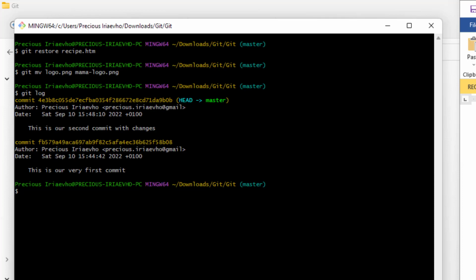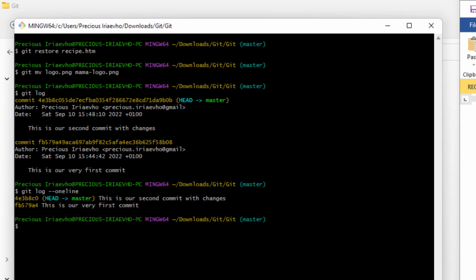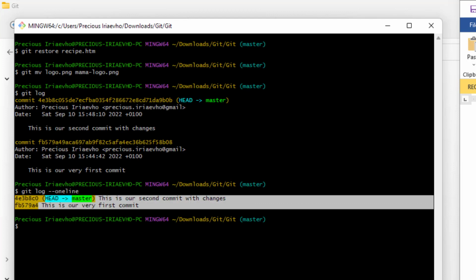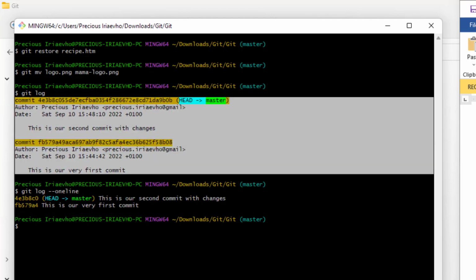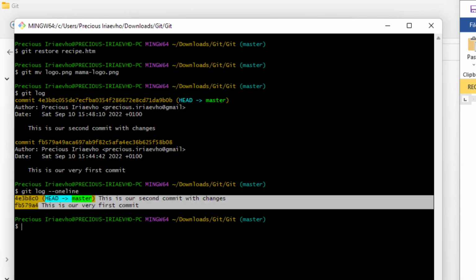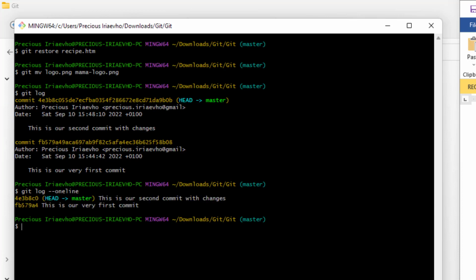But also, still using log for commit review, you can also see an easier log for the commits we've made, because this one looks pretty ambiguous. I mean, there's a lot of lines to check. So we could say git log --oneline, enter. And as you can see, very simple now, right? The first ID is just telling us this is our latest or second commit, and this was the first one we made, just 2 lines. Previously we had over 5 lines for the log, but using one line we have just 2 lines because we've only made 2 commits.